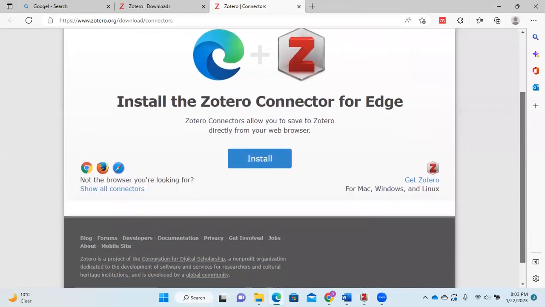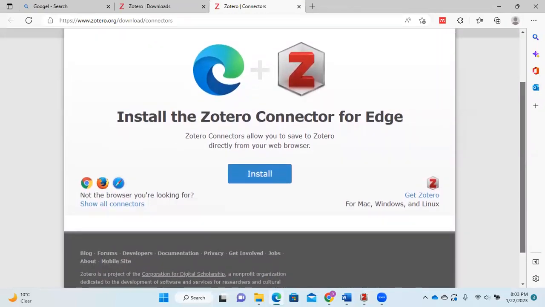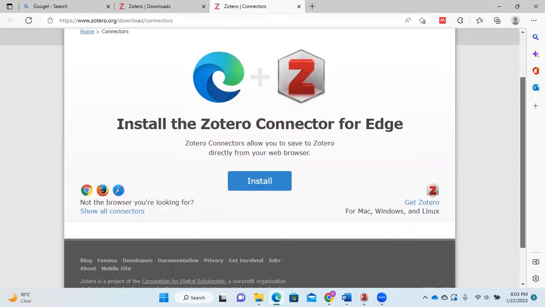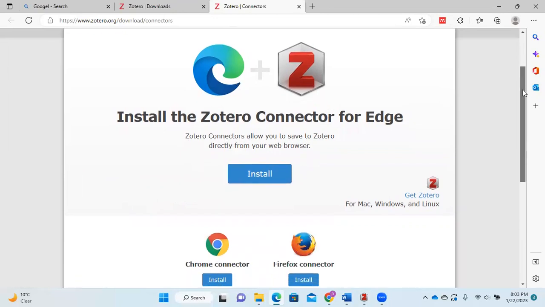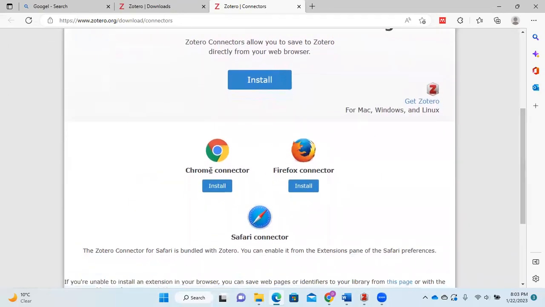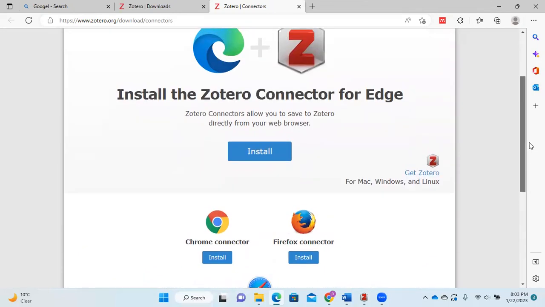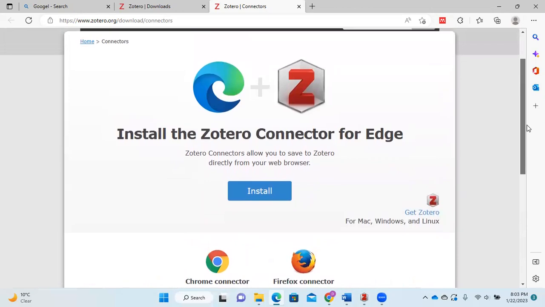There are a few options, the popular browsers, given here that you can add the Zotero Connector to, your preferred search engine. Here is Microsoft Edge, and the Zotero Connector is also given for Chrome and Firefox. I have already installed the Zotero Connector for Microsoft Edge, so just click here to install.